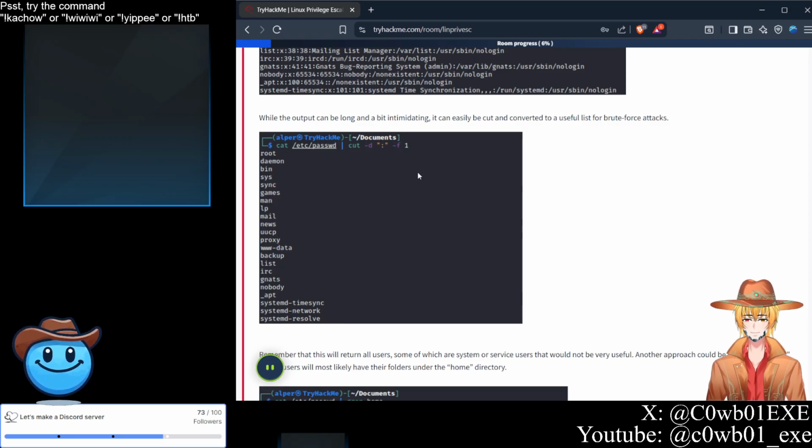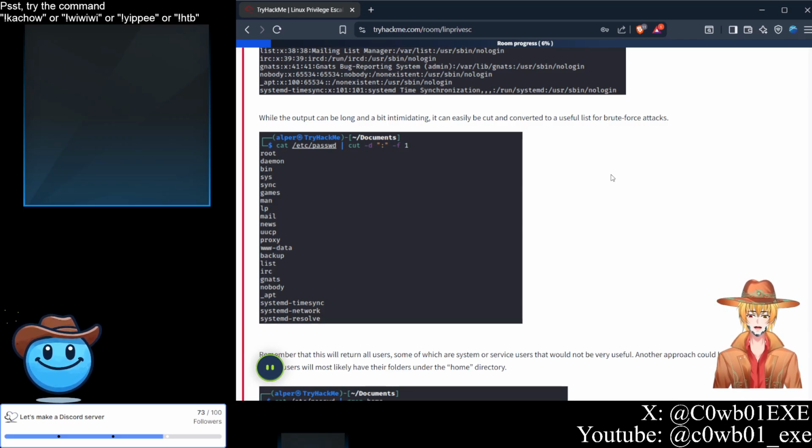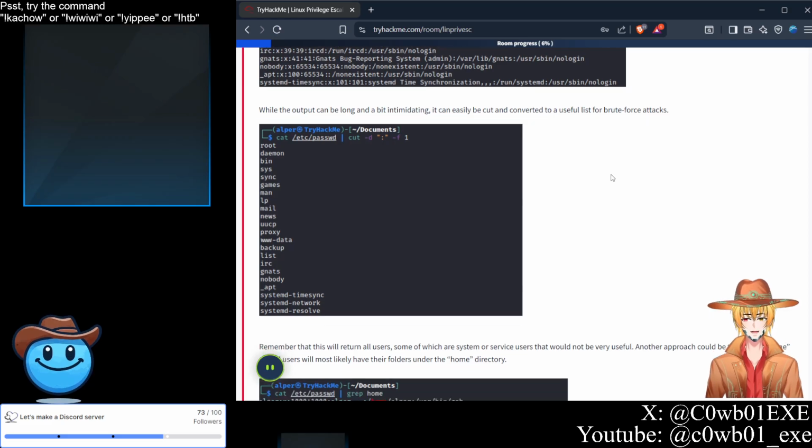So here they used cut -d ":" -f1. Basically they're grabbing the first field before a colon and printing that all out. You can then pipe this list into a file, export that file, and use that for your brute force attack.